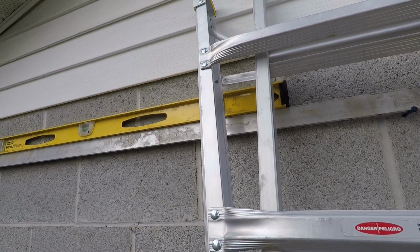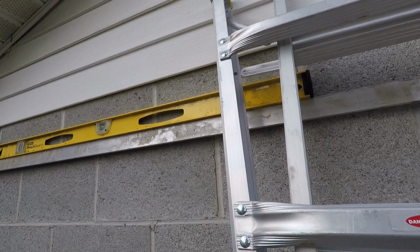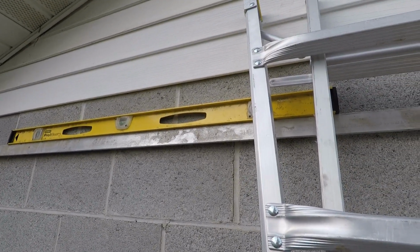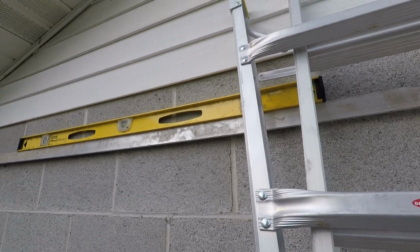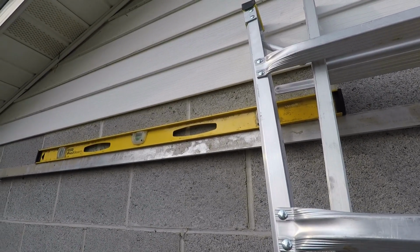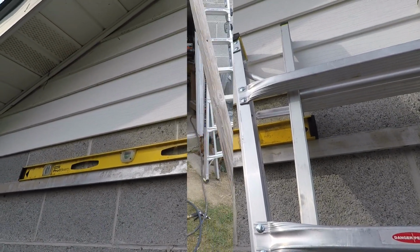So now I can more manageably get this beam up here, or this 2x6, and maybe I'll run a tap con right through it. That way I can put the sleeves in, because I'm not using tap cons up here. This is just so I can hold this piece of wood up here by myself.